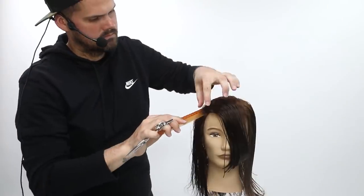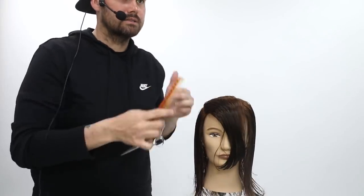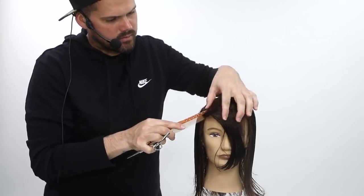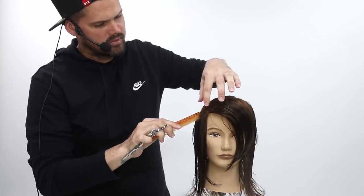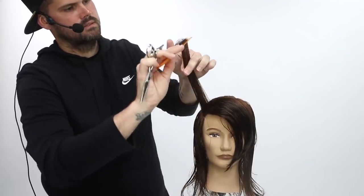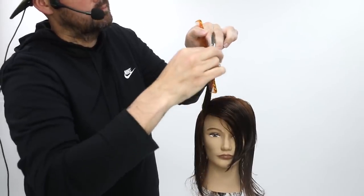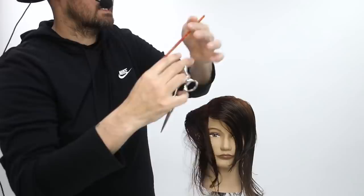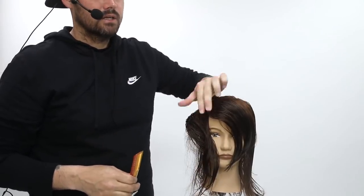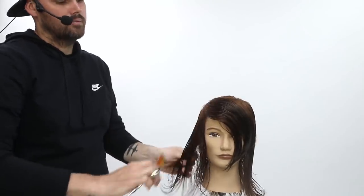This will be the last section because now I'm starting to dip into that corner. What I'll do is continue kind of a walk — take a little bit of this section, and that's going to be my new guide. I bring everything up to this, which gives a nice diffused line, adding a light feel. I work my way all the way down to the temple. So I had a stationary guide over the parting, and when I got to this edge, I created a new guide straight up here, bringing everything to that — stationary at that point.